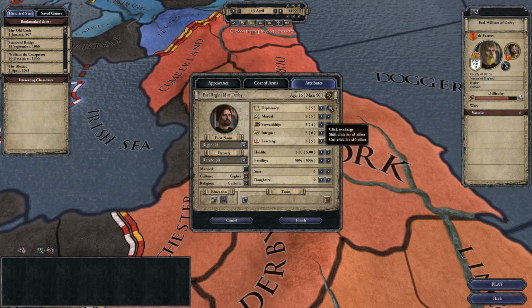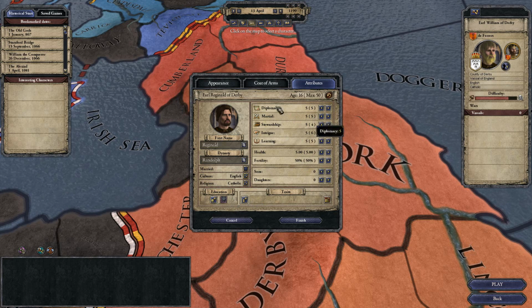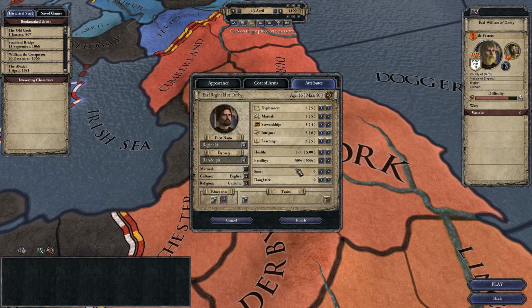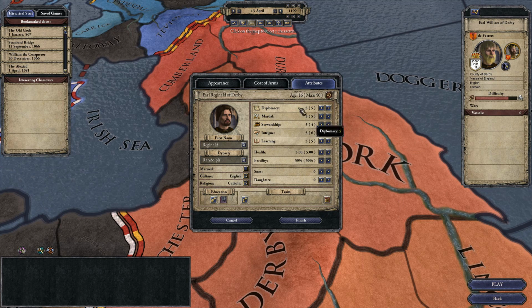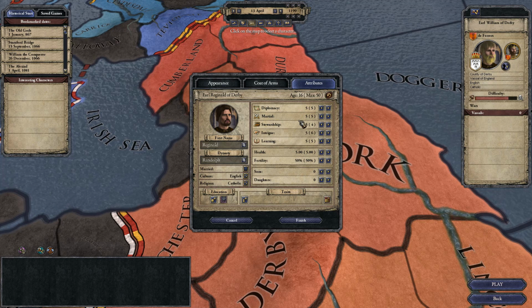And that's basically the way it works. You give your character an education, you give him traits, you can give him stat changes and things like that, you can give him sons and daughters, you can make him married, whatever. But the more you do that, the older he gets. And the older he gets, the less time you get to play with him, and the more likely he is to not produce heirs and things like that.